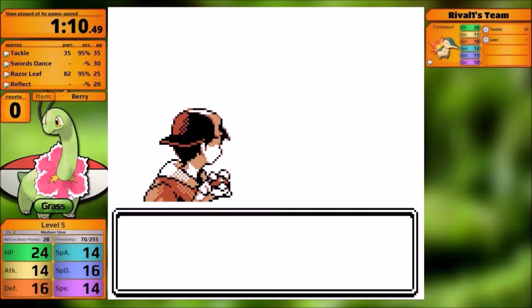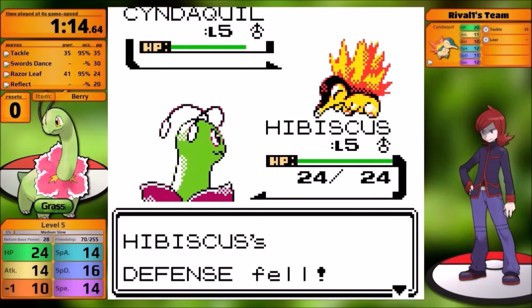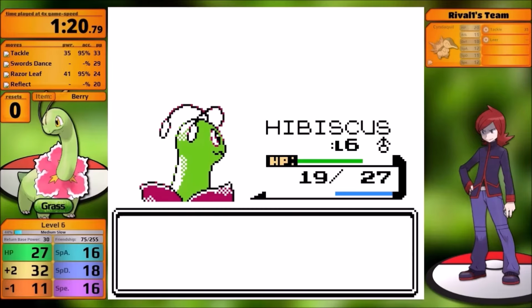Let's dive into our first battle with our rival. His name is Triple Question Mark. We named our Pokemon Hibiscus. And we went for a Razor Leaf, didn't work, so we decided to go for one Swords Dance, which makes our tackle super boosted, and we knock out our rival.